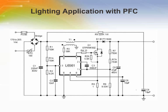In the circuit as shown, the AC mains voltage is rectified by a diode bridge and delivered to the boost converter. The converter section boosts the rectified voltage to a DC controlled value. The section consists of a boost inductor, T1, a controlled power switch, Q1, a boost diode, D1, an output capacitor, C5, and control circuitry. The output voltage value of the power factor corrector is adjustable by the R7, R8 resistor pair.